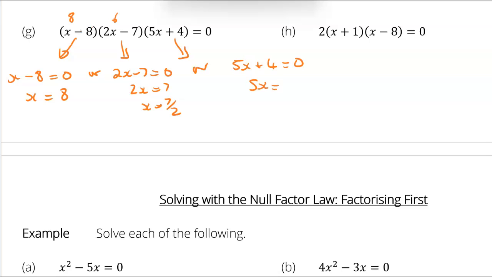Or you've got your 5x plus 4, which is 0. So 5x equals -4 and x equals -4 fifths. Again, if I stick -4 fifths in there for x, that bracket will be 0. It represents a number that is 0, which would make that whole equation equal to 0, regardless of what the other 2 brackets end up being. Yep. In a question like this, do you have to say which bracket will equal 0? No, it's one or the other. We don't know. One or the other. So they're your options.